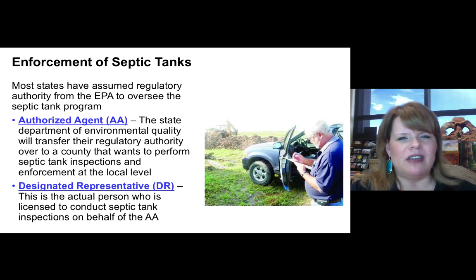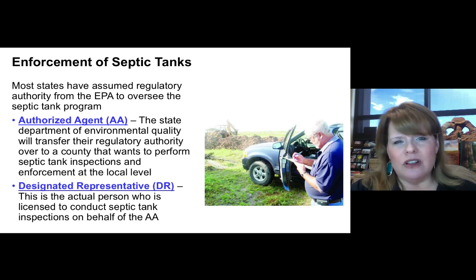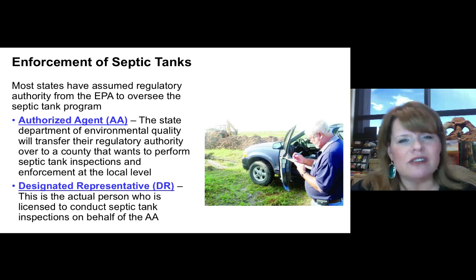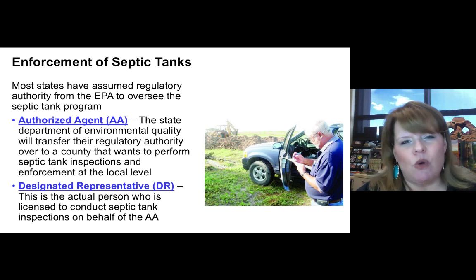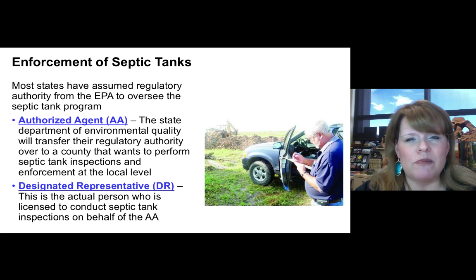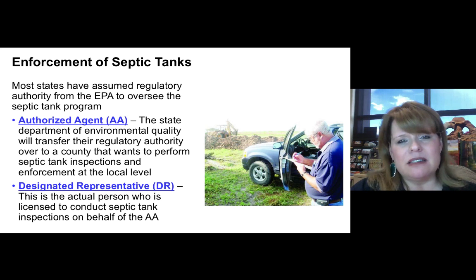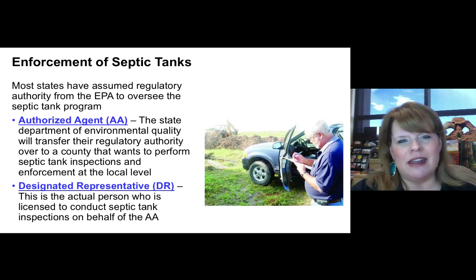The other benefit for having the authorized agent program in a county is that it allows your constituents, the people that vote for you, that live there, to get faster service and turnaround for both getting a permit to build a house that requires a septic tank, and second, to respond to complaints for failing septic systems that typically stink. So both things provide faster service than having the state come in and have to deal with it.